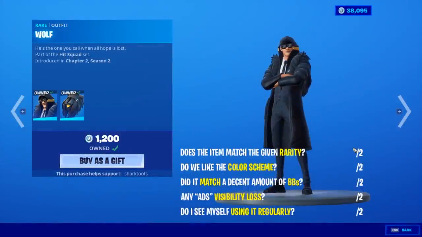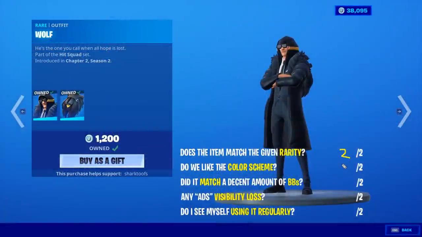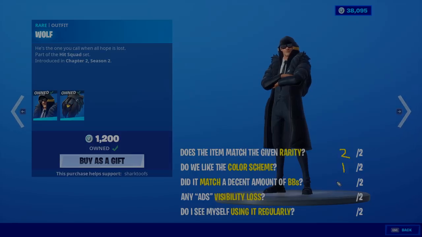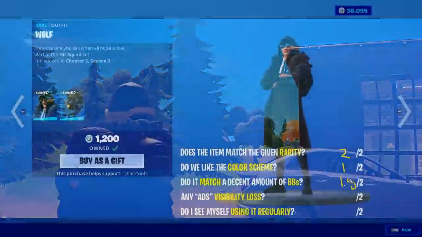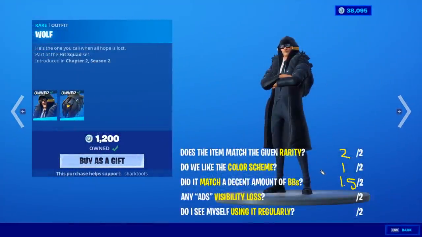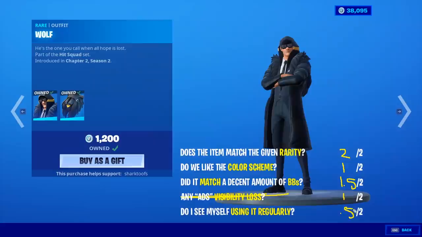Now we have the wolf outfit for a rare rarity. Sure. 2 out of 2 there. Color scheme. I guess all black with a little yellow strap. We'll give it a 1 there. Does it match a decent amount? Yeah, it will. I just personally don't like the way back blings look on coats like this. I'll give it a 1.5 there. Is the outfit creative? Again, not crazy about it. 1 out of 2. Will I use it? 0.5, 2, 3, 4.5. Okay, 5 out of 10 for Wolf.